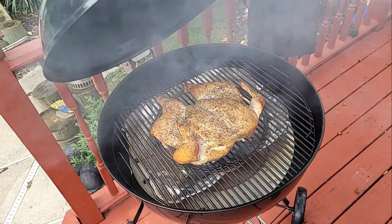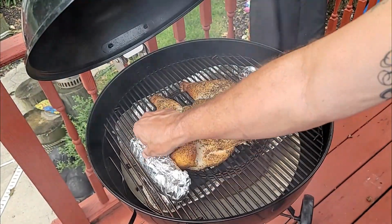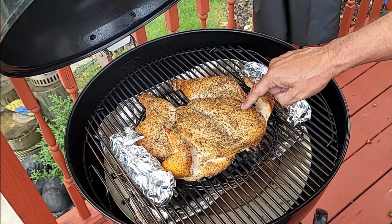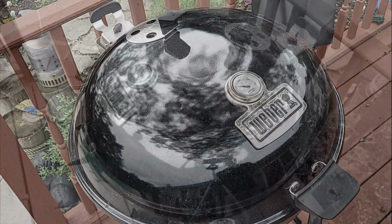And you see the pit is chugging along right at 275 degrees Fahrenheit. I am pretty impressed. I'm not even really watching it, and she's just sitting there. So this diffuser plate is definitely doing its job and doing it well.